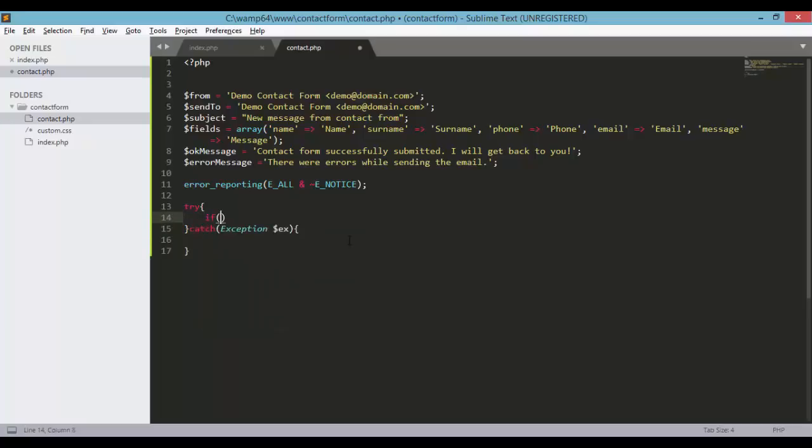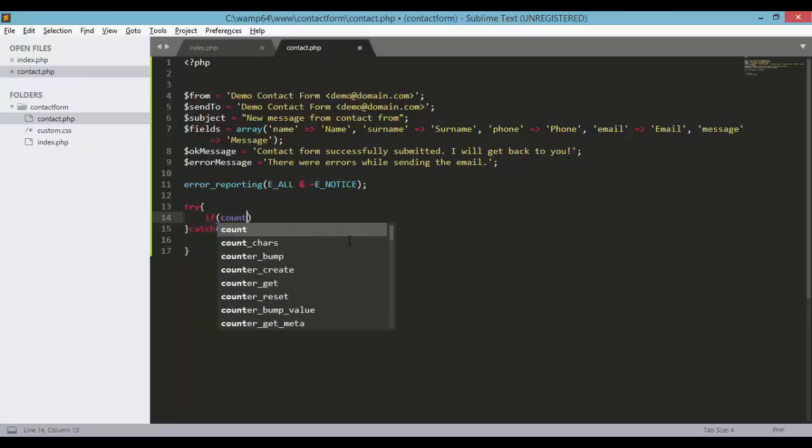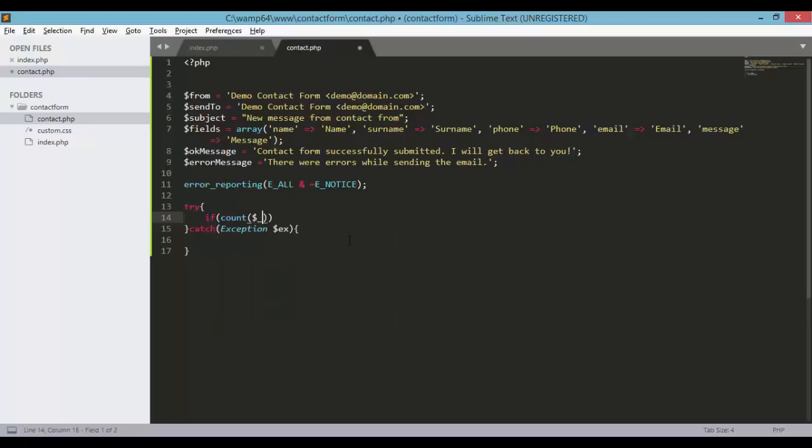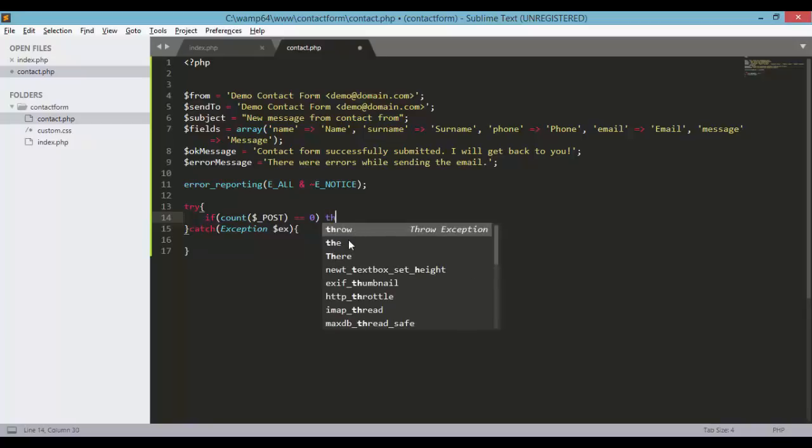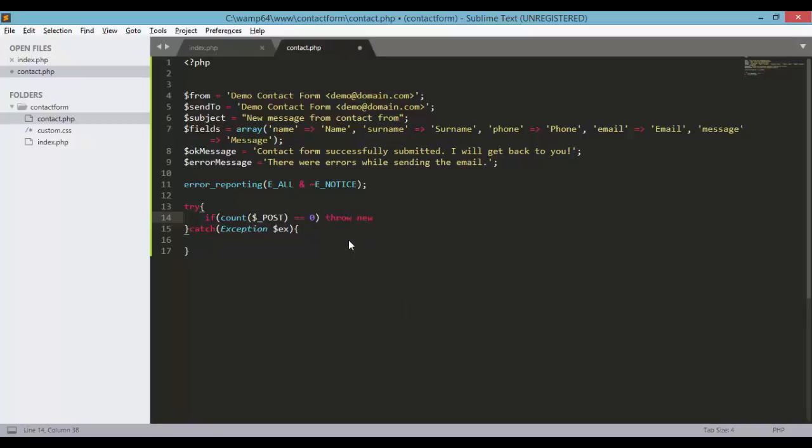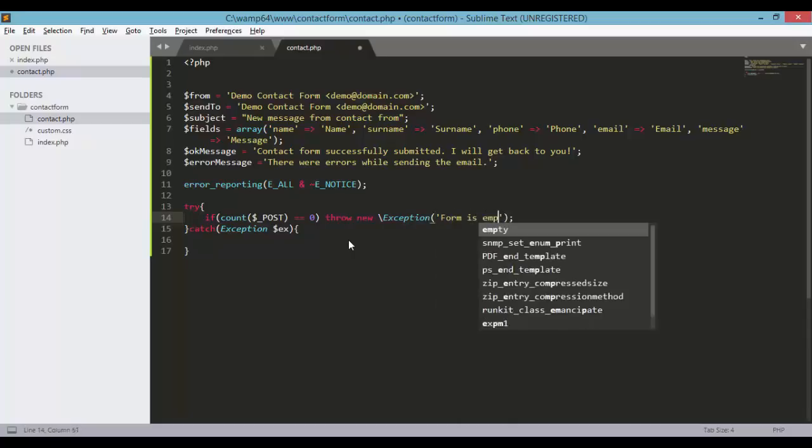So first we're going to check if the count of our post variable is not equal to 0, meaning the size of our post variable, then we'll just throw new exception: form is empty.